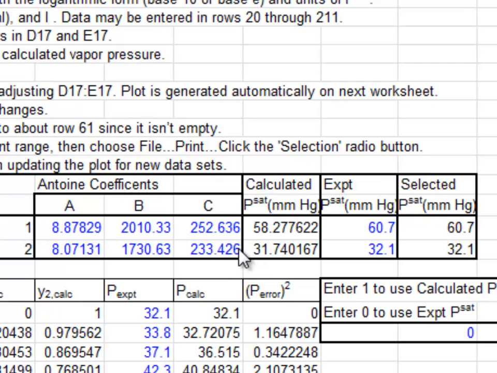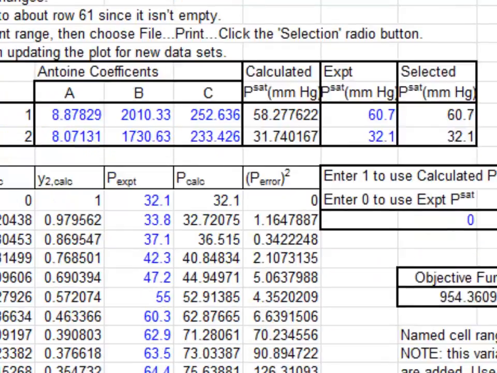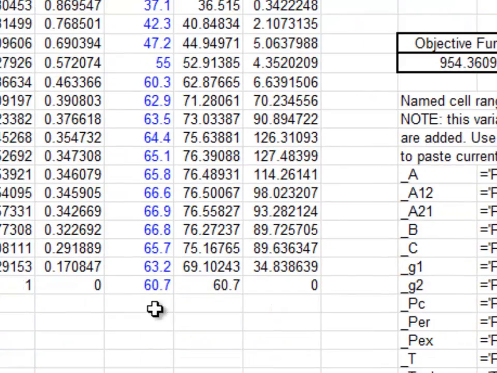Note that Antoine coefficients are not required because the experimental data may have vapor pressures at the endpoints of the composition range. In this case, the workers did provide those, and I've got experimental vapor pressures from the data set that I've entered here. You'll notice that those agree with the composition at this endpoint and also at the other endpoint.